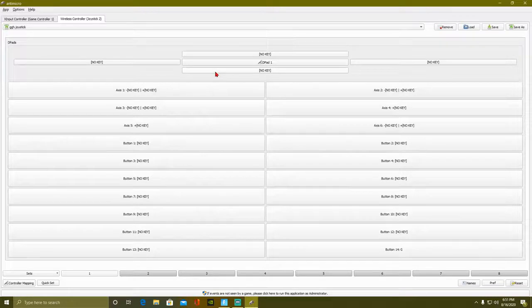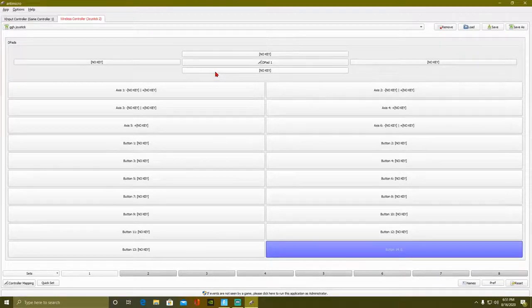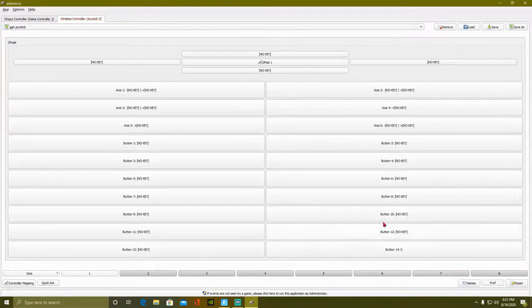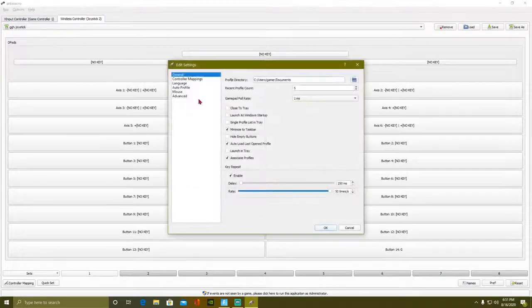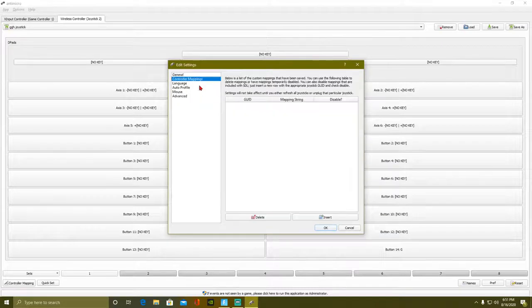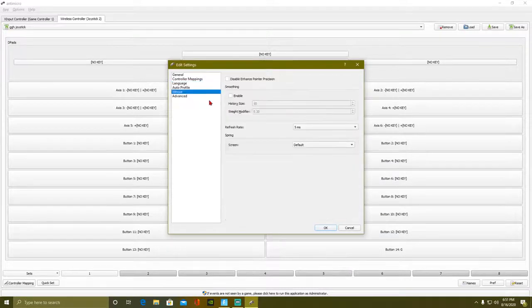And then, as you see, if you hold touchpad, it like spazzes out. All right, and then you want to go to your settings, and you want to copy these right here. You want to have every other one enabled, have this pulled all the way down, and this all the way up, and this at 1 millisecond. And you don't really need any of these.